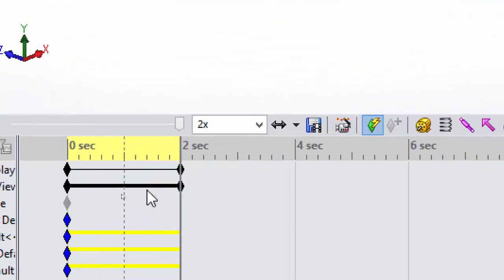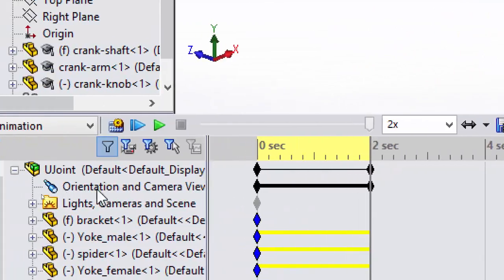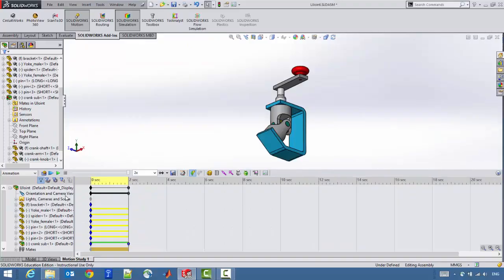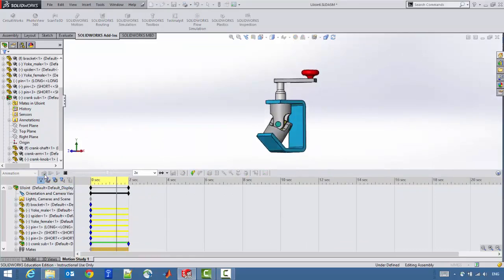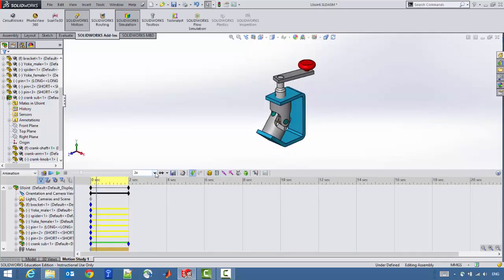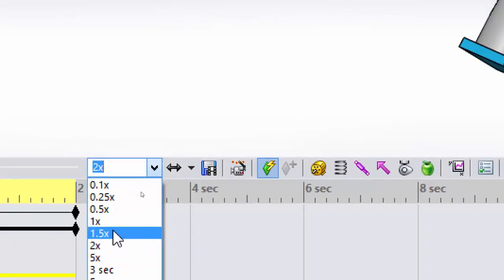Notice that in doing that, we're creating a new keyframe now that involves the orientation and camera viewpoint. Okay, so we can now calculate. Okay, and notice how we can achieve both motion of the components as well as the motion of the camera. We could do the same thing with the lighting. This can get rather sophisticated. Okay, and of course, this is all happening at twice the speed.